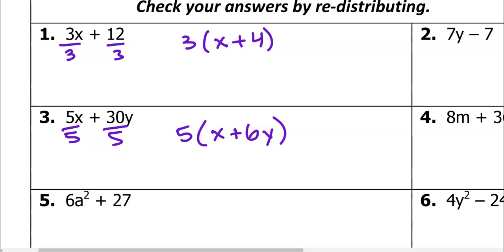Yep. And that's a good thing to bring up. I can't divide by a 2 and then a 3. Like when we do greatest common factor, it does have to be the same number for the entire thing. So if I did have a mixed match of numbers, I would be wrong. I can't do that.